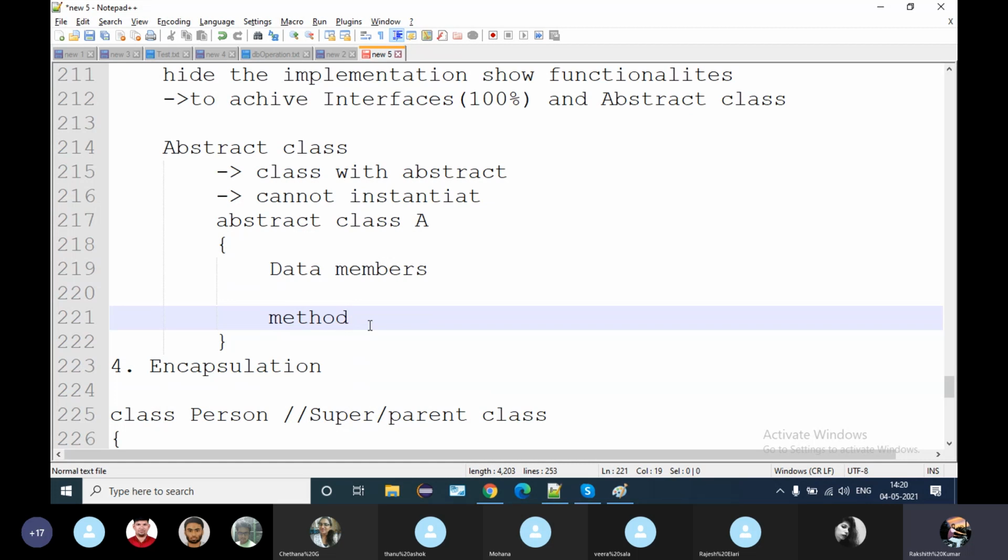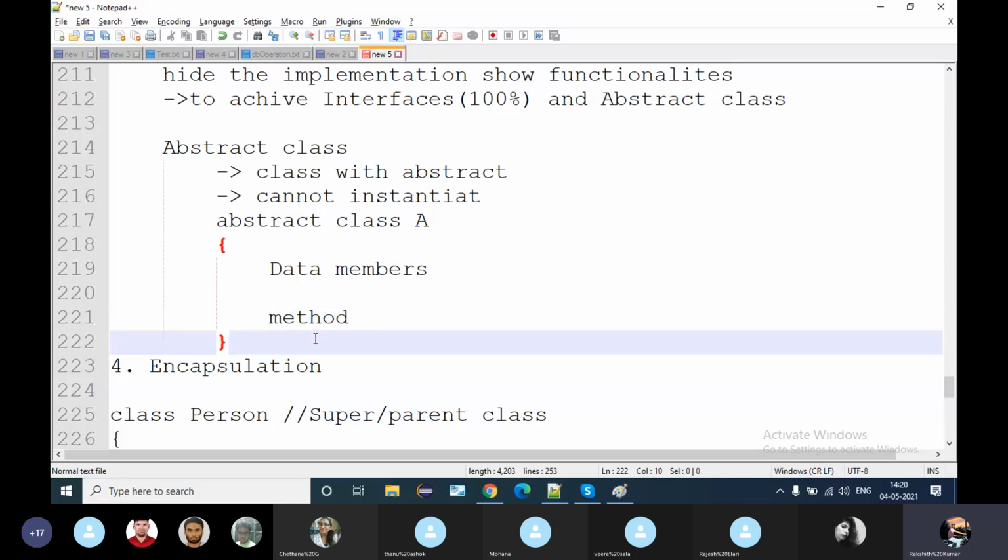Then what is abstract? Why should you declare a class as abstract? When is it mandatory to declare a class as abstract? Without any abstract methods inside it, we can also declare a class as abstract.